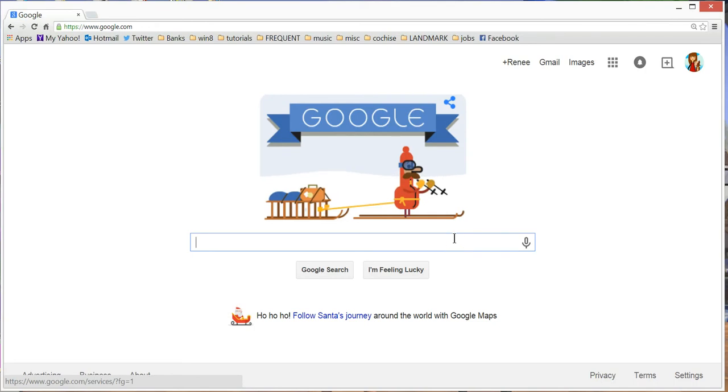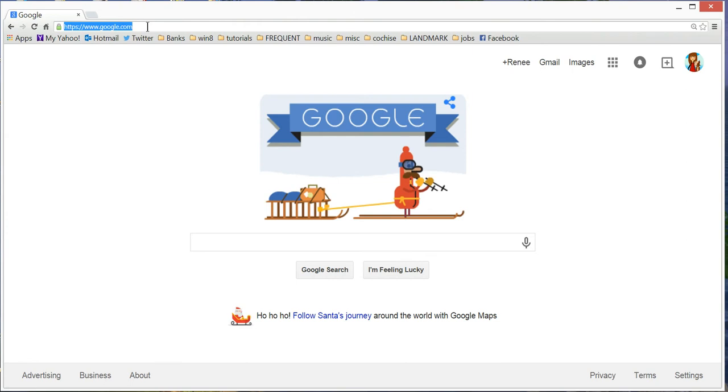Hi, I'm going to walk you through a quick tutorial on how to do a little bit of editing on a photo using a photo editor. We're going to use an online editor, which will be a lot simpler for those of you who don't happen to have Photoshop or some other photo editor installed. This is a great substitute for those of you who don't have a real nice photo editor of your own.